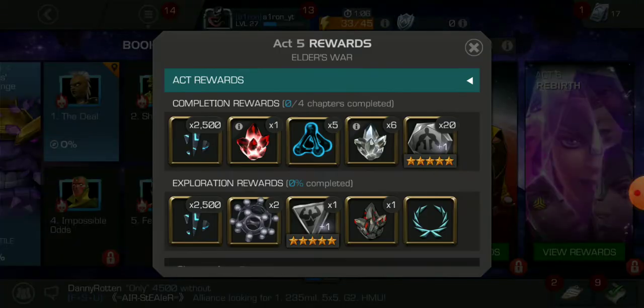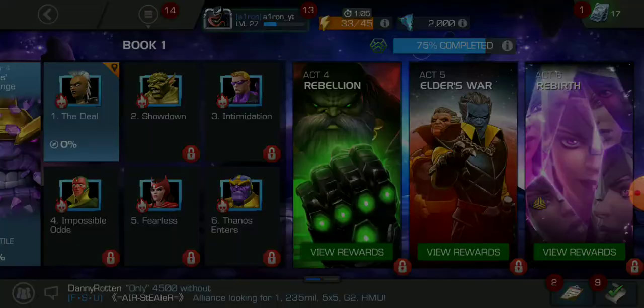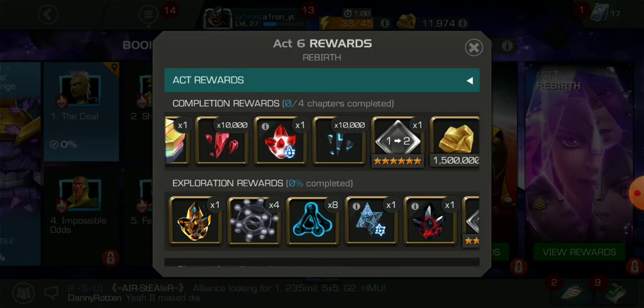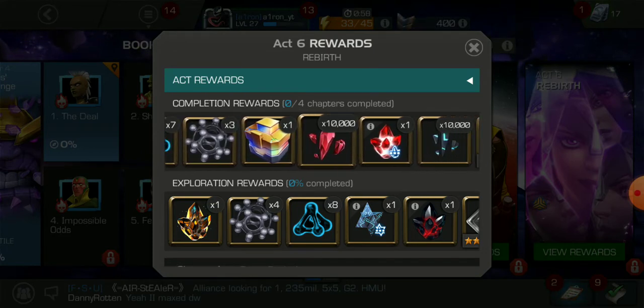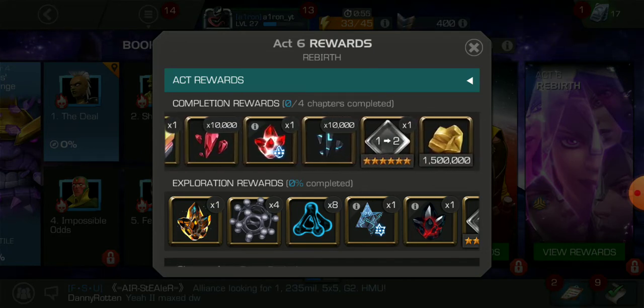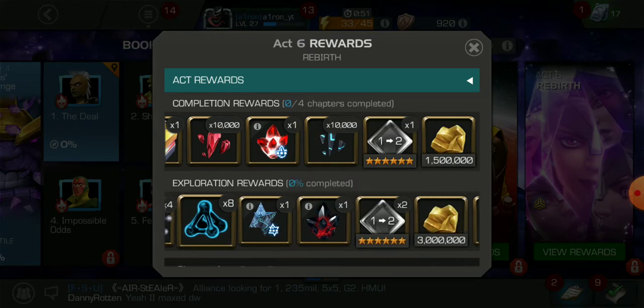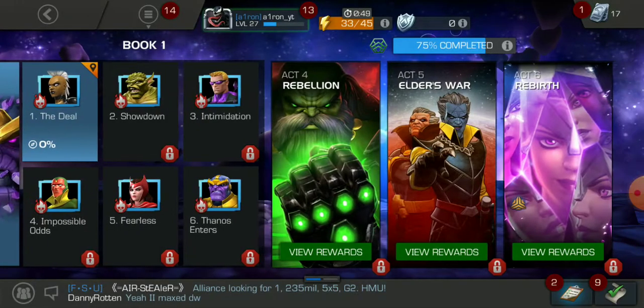What do I get? I'm just looking for what I get from these. You get 2 5-star heroes, wins a Nexus. A 6-star hero crystal. What's that? 6-star awakening gem. Get a lot of crap.